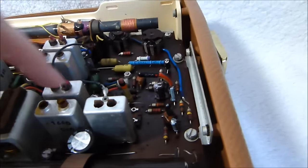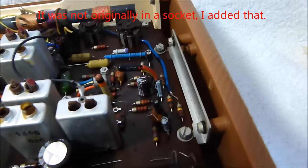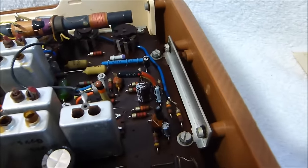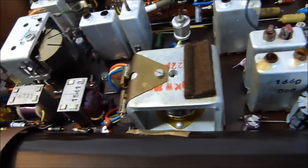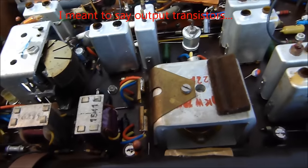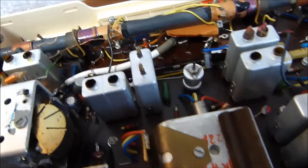And this transistor was noisy, so I replaced it with a different OC75 I had. And you can just see all the electrolytic caps I changed out all over the place in here. And those are the replacement PNP transistors. They're a little bit smaller than the originals that were in there.